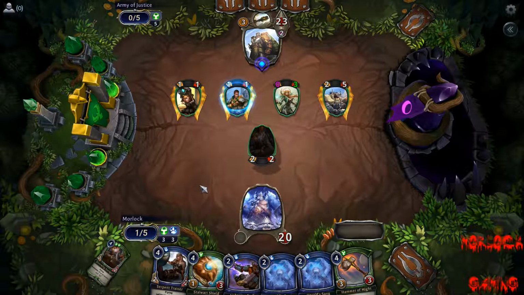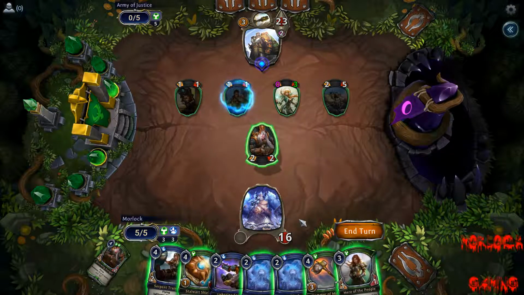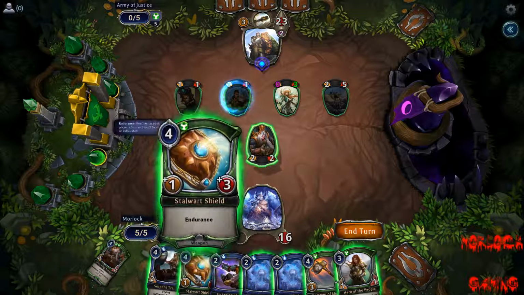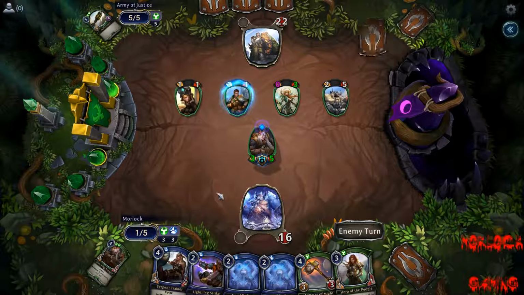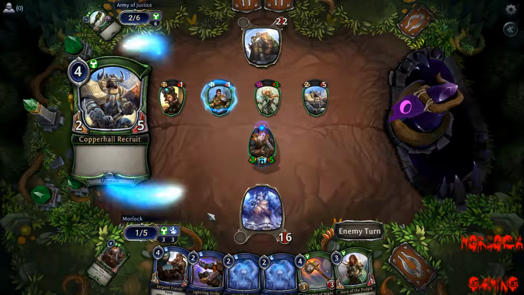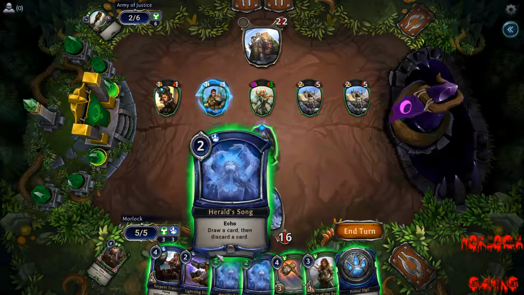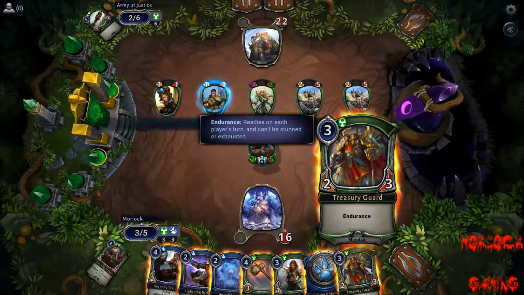Okie dokie. Play him. I think we'll just do this. Give him endurance. See how this works. I could just load him up with the hammer too and go crazy. But I think I'd rather. Alright, let's draw a card. I don't need him.